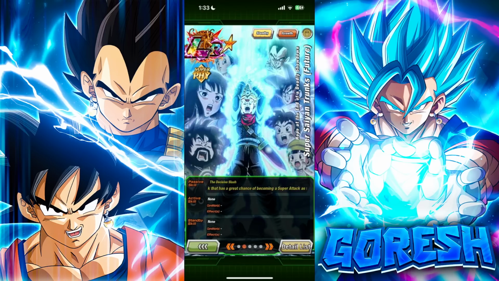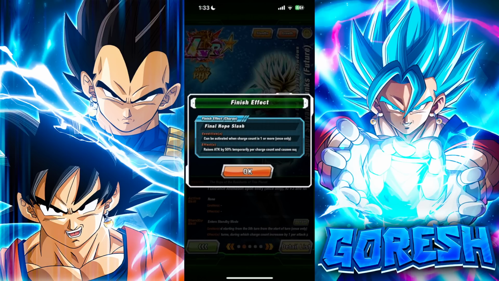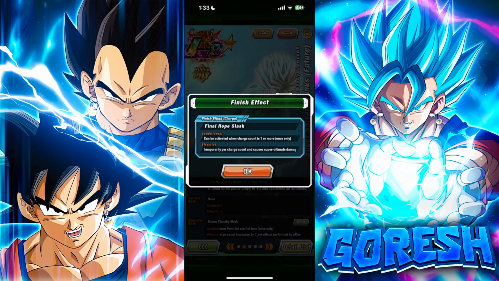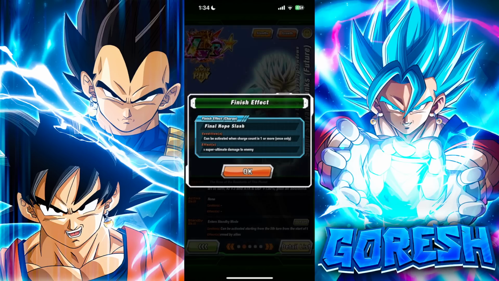And then of course he has a finish ability, which is the Final Hope Slash. So as long as your charge count is 1 or more, you can use this. So literally whenever you want, once you go into the standby mode. Actually, I don't think you can use it during the same turn that you use the standby mode. Yeah, because you have to actually attack with someone on your rotation for it to go up by 1. So yeah, you can't do that.